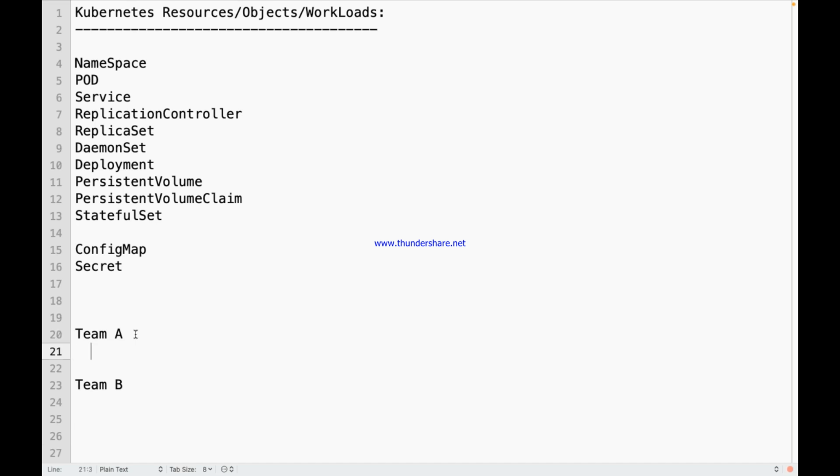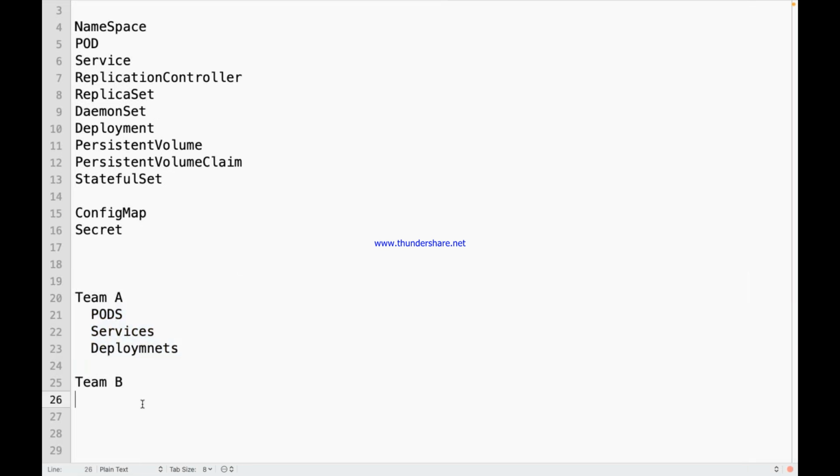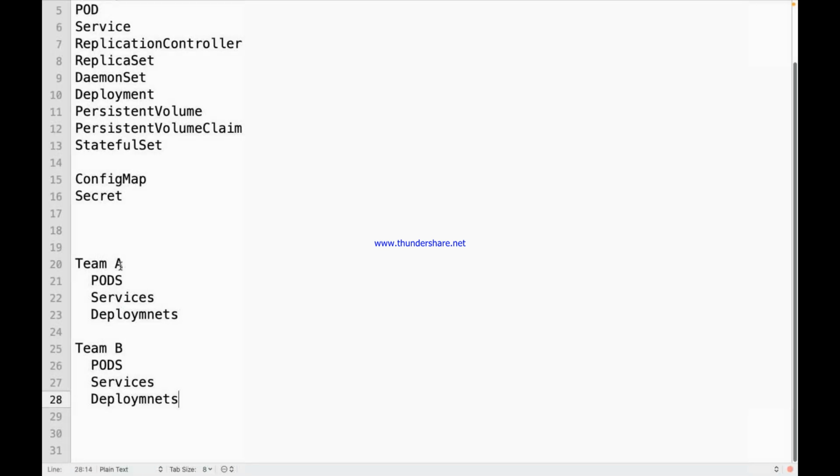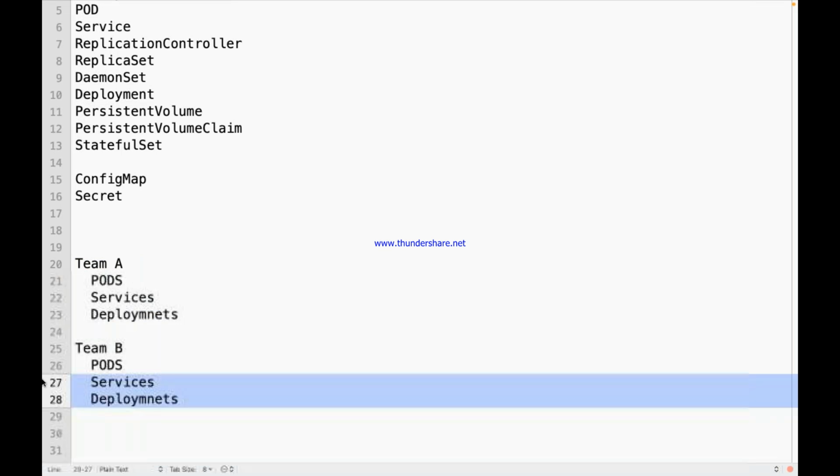They are creating pods, services, deployments. And team B also is trying to deploy their applications. Now I can isolate team A Kubernetes resources from team B Kubernetes resources. I can isolate by using the namespace concept here.